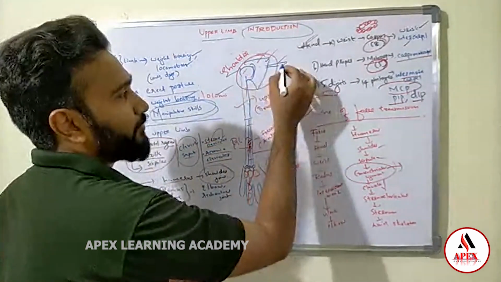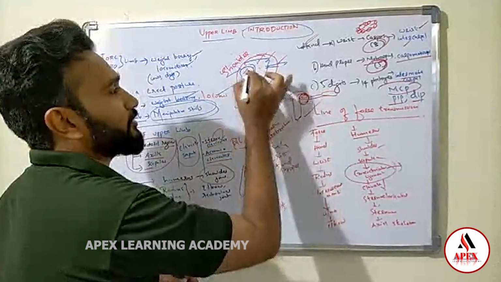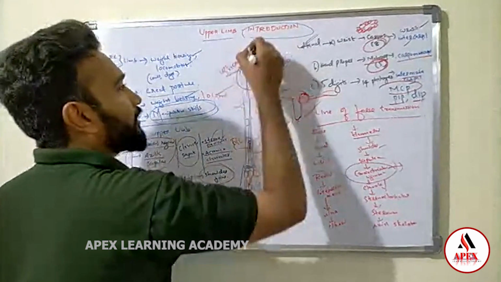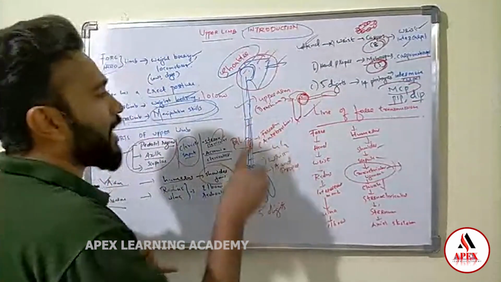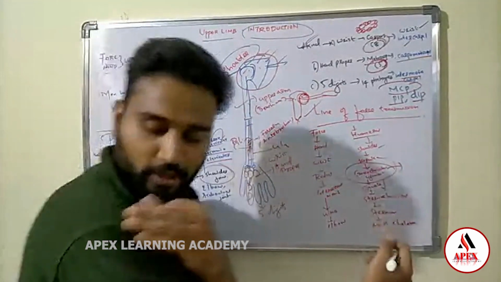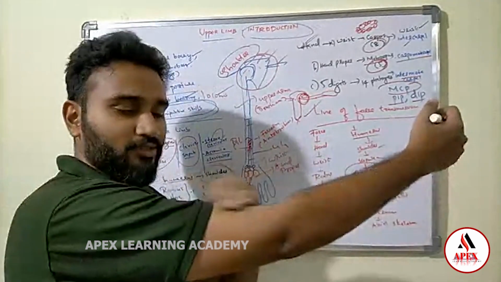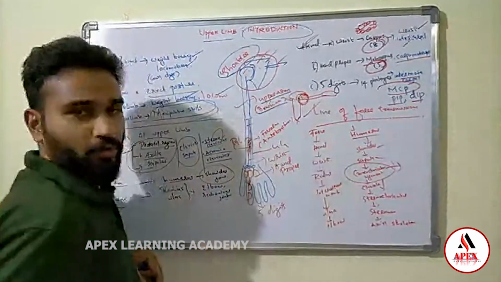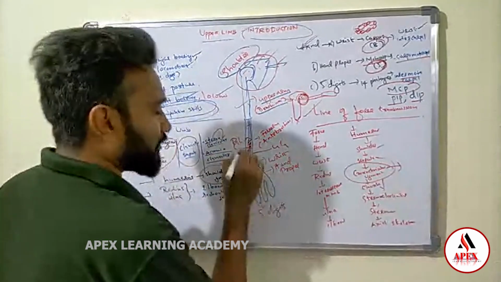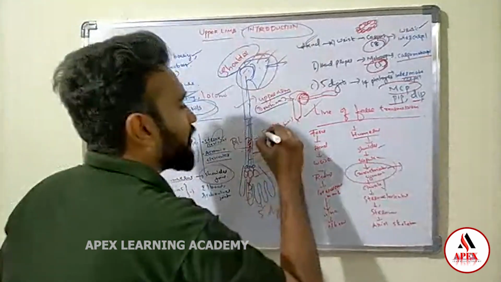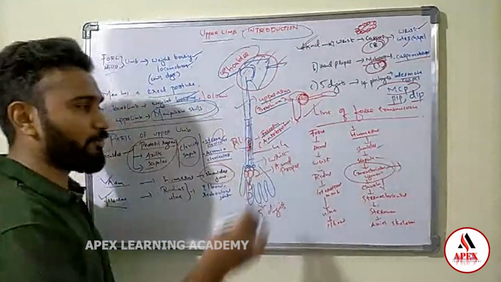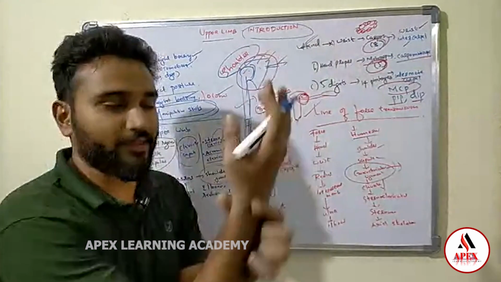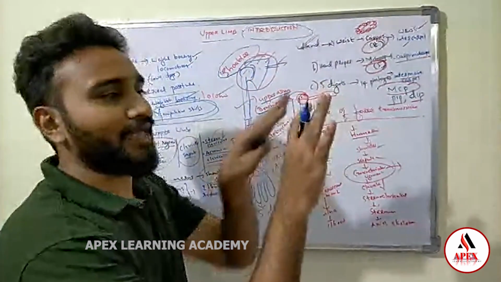In this region there is the clavicle, here is the scapula, and here is the shoulder joint and humerus. This shoulder region is the first part. The second region is this region, the arm, or upper arm, or brachium. Okay, so the upper arm or brachium is the second part. The third part is this region where the radius and ulna are coming. That is the forearm or antebrachium. And the fourth part is the hand. In the hand region, we have three parts: the wrist here, then the hand proper, and the digits, five digits.